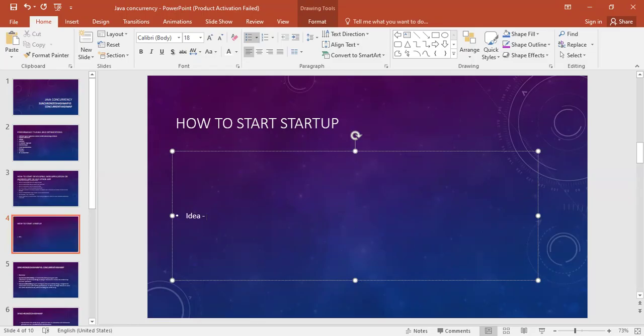So let's say you wanted to go ahead into the e-commerce industry or social media industry or blogging industry, or let's say the education industry, whichever industry you are targeting. So you have an idea in a particular industry, and this idea is basically solving some problem. Maybe it could be for a different client base.